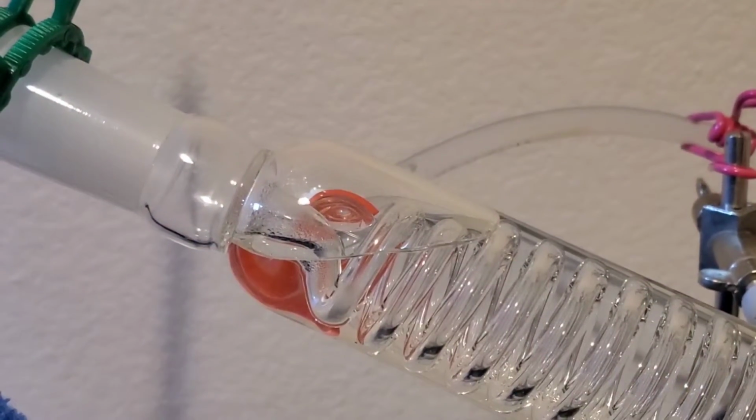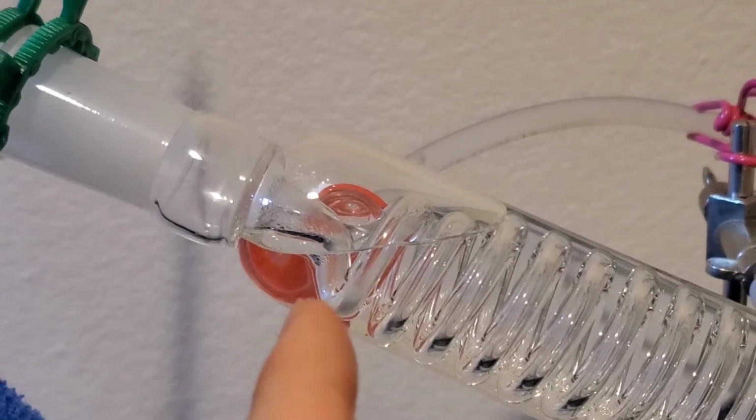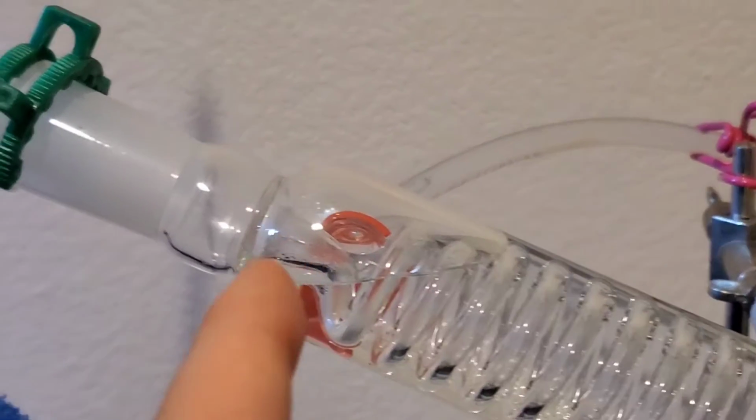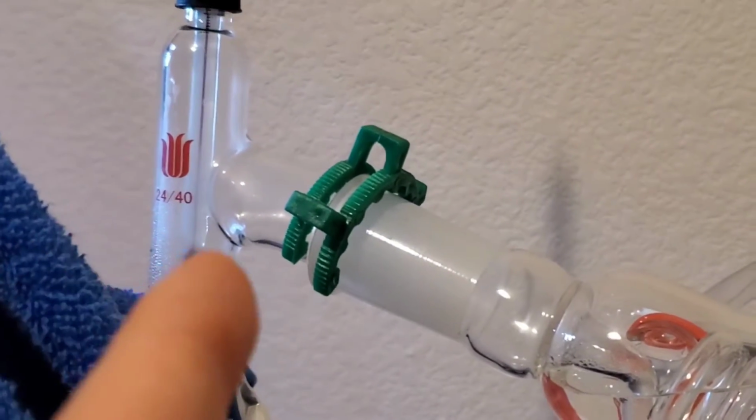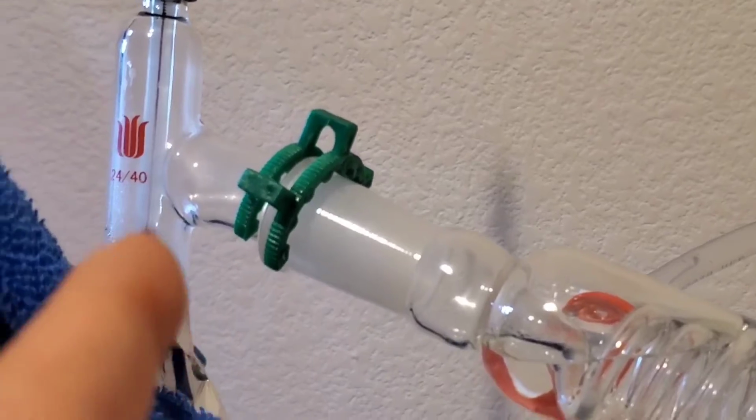An hour and 18 minutes after we started, and you can see right here in the center we're starting to get distillate, it has finally started to come over a little bit. I had to cover it with a towel too, just to get it to heat up. I had the stir bar off, but then I saw that there was some stuff settling in the bottom, and I got worried that it was gonna burn, so I turned it on lower.